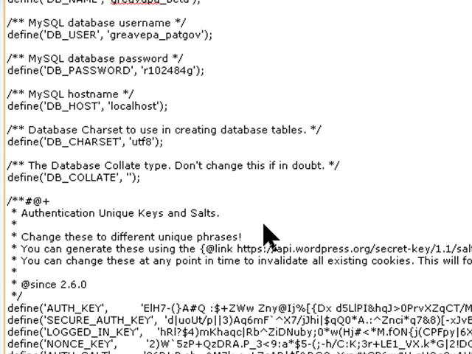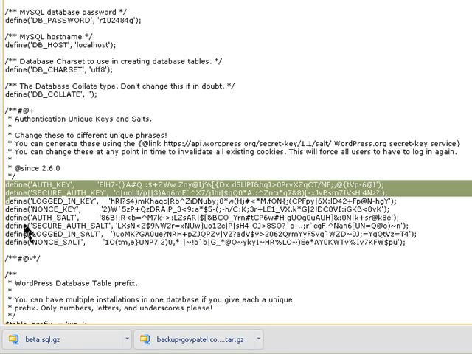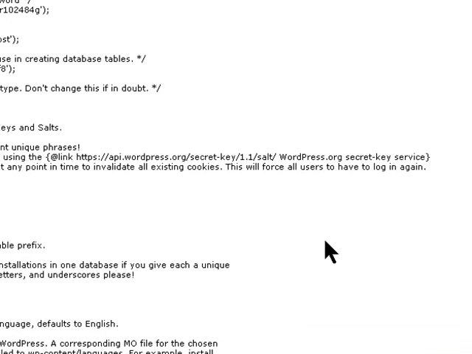And since this security key is from the old server and they are unique for every server, we need to delete these ones and create new ones. So we're going to delete this and create new ones from this URL here.